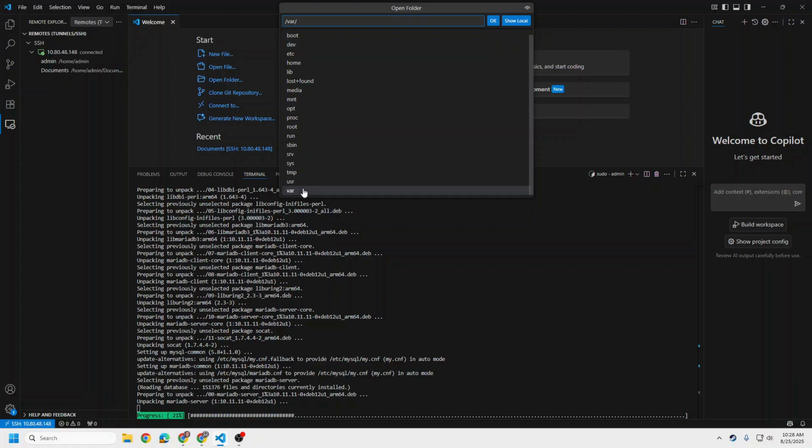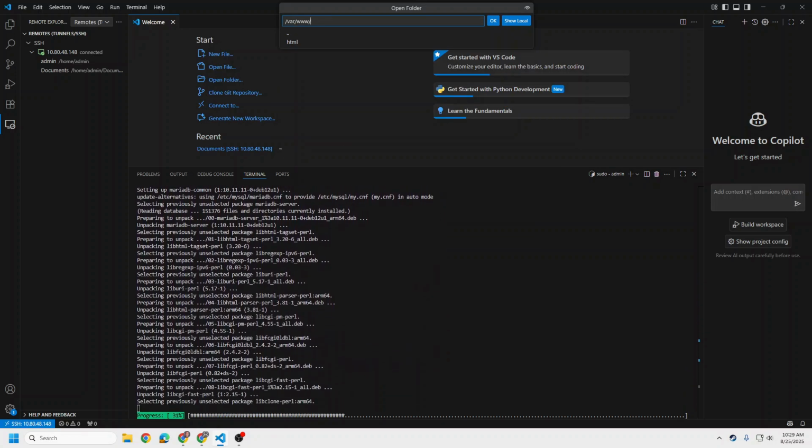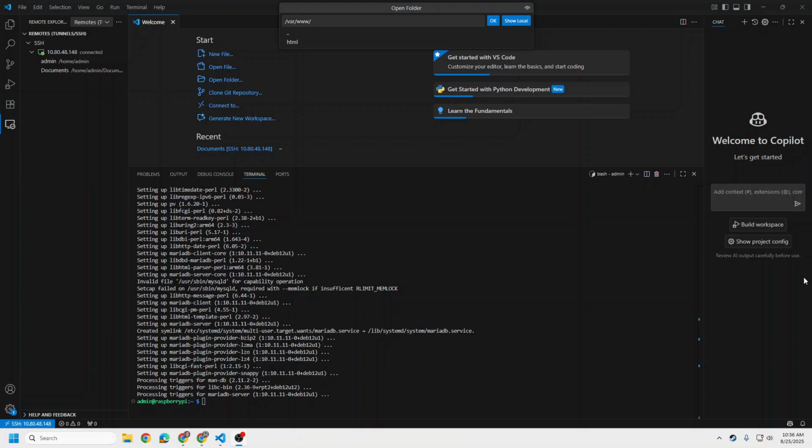And there's www. All right, so you can see we have the var. Now I'm going to go ahead and jump into HTML as well. In this case I want access to the least amount I need, and pretty much everything that goes in HTML is what you see on the web page.